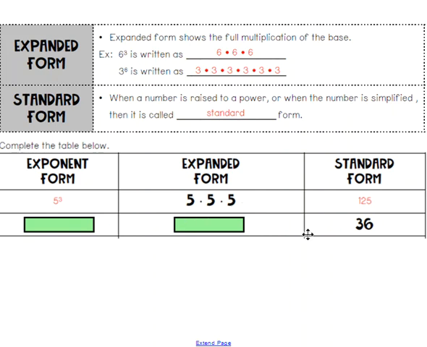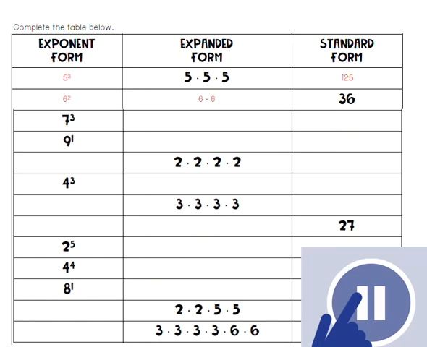So if I look at the next one, this is 36. Well, the question is, what number times itself can help me get there? Well, you might be thinking 6. I know 6 times 6 is 36, so that would be expanded form. And if I think about that as an exponent, that's going to look like 6 is my base, and I multiplied it 2 times. So I get 6 to the second power. So we have 3 different forms to talk about these numbers, and they should be equivalent because they're representing the same quantity, really.